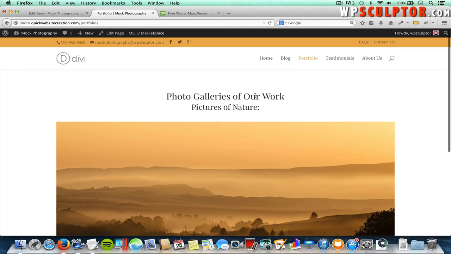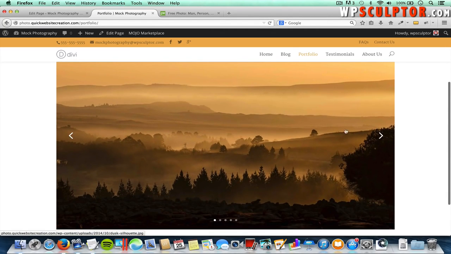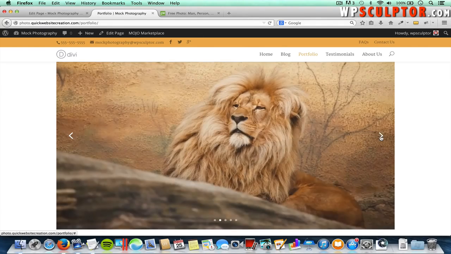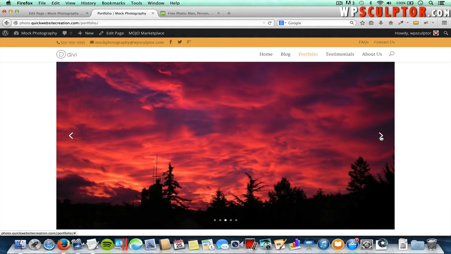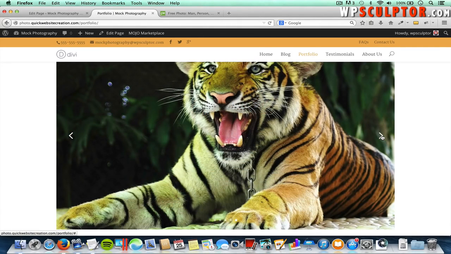Alright, and you can see we have the title that we put in with the text module, and then if we scroll down, you see that we have our gallery here, and we can use these arrows to navigate to see the different images within the gallery. And the reason we chose light text is because you see here the arrows are white. If we would have chosen dark, they would have been hard to see. So I like the way the light looks.